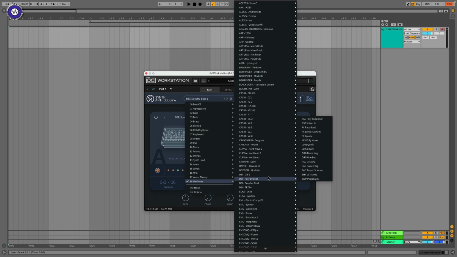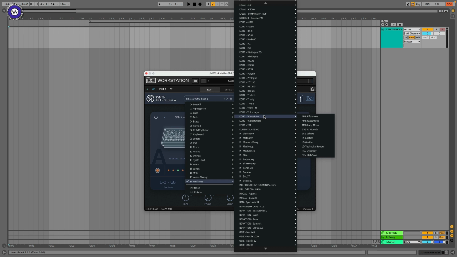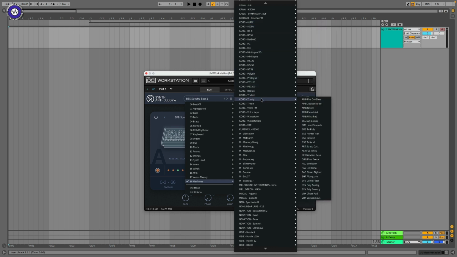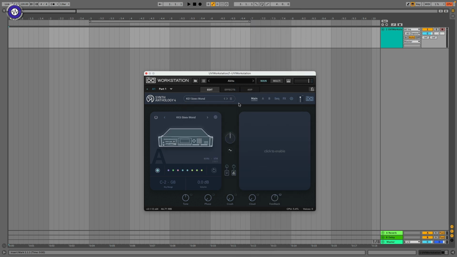Let's say you want to go for something a little bit more familiar. There's a ton of Korg stuff in here, including a bunch of synths that don't have digital versions yet, including the O1W and the Trinity. Please, Korg, let's have some plugins of those. But never mind that for the moment. So yeah, let's check out the X3 rack, and specifically the Steve Wand preset. I wonder what that could be a reference to. So a lot of the sounds here aren't very bombastic, but they are packed with vintage flavor.